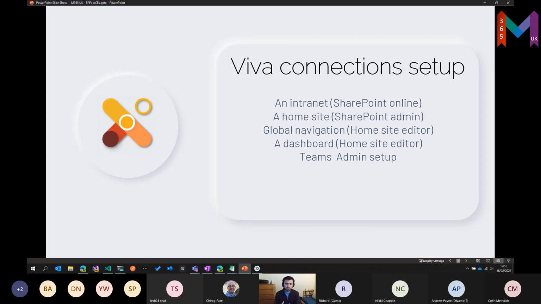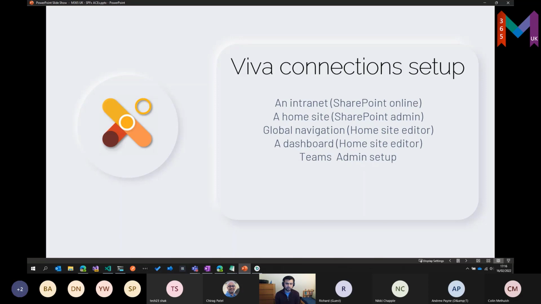So in order to set up Viva Connections in your tenant, there are certain elements that are needed. Towards the end of the presentation, I have provided a link which explains how to set up Viva Connections within your tenant. But in brief, what is needed is an intranet, which has to be in SharePoint Online, and then something called a home site.